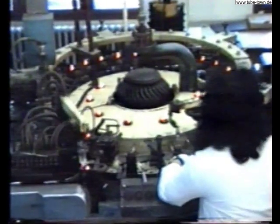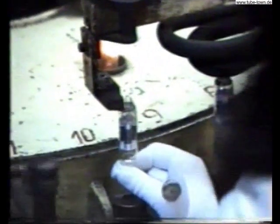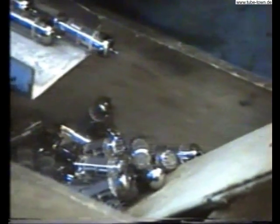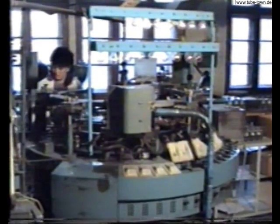In order to operate, the electron tube must be degassed at a vacuum of 10 to minus 4 torrs. This is achieved by pumping the vacuum on special carousels equipped with fore-vacuum oil and diffusion mercury pumps, which is preceded by sealing of a press stem with a bulb. During the degassing of the tube, the degassing and activation of the cathode are performed. For high-voltage tubes, we use potting and soldering, by which we mount metal caps which lead high voltage.